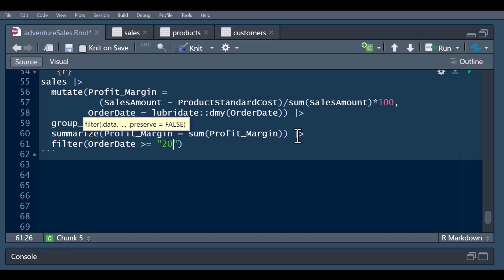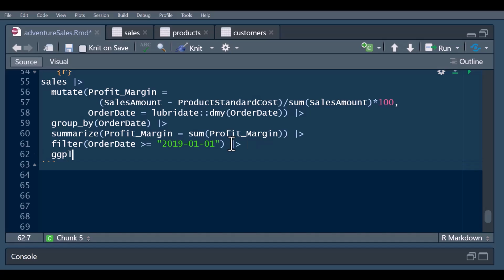This filter is going to give us any date that is greater than or equal to the 1st of January 2019.